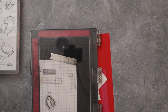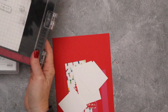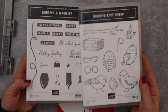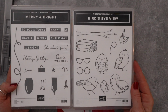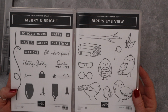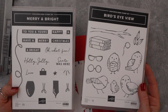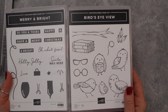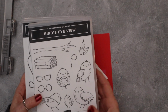Okay, let's get started. We are going to make the cutest little fun fold card, and I've got the Merry and Bright stamp set and the Bird's Eye View stamp set. Before we even start, I want to give a shout out to my team members, Sandra Hernandez and Roberta Timmons, who came up with the idea to use the Bird's Eye View stamp set for this card. I was struggling to find the right fit for this card, and this worked out great.